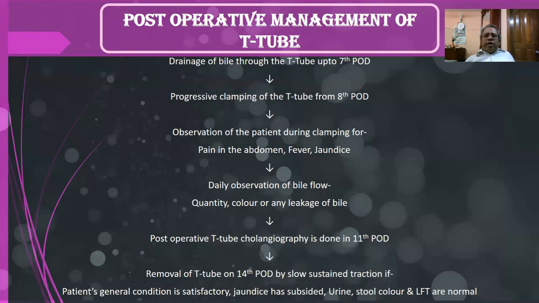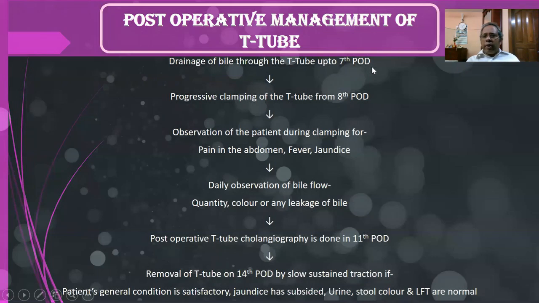So how can you manage the T-tube? This is asked in the OSPE, sometimes as a written OSPE question, or sometimes in the viva: how can you manage a T-tube? This is a very favorite question for the examiner. That means post-operative management of the T-tube. The T-tube causes the bile to pass through the tube to the exterior, so there is drainage of the bile through the T-tube until the 7th postoperative day.